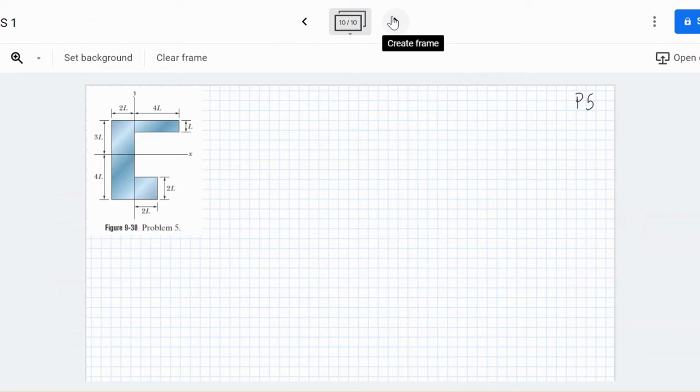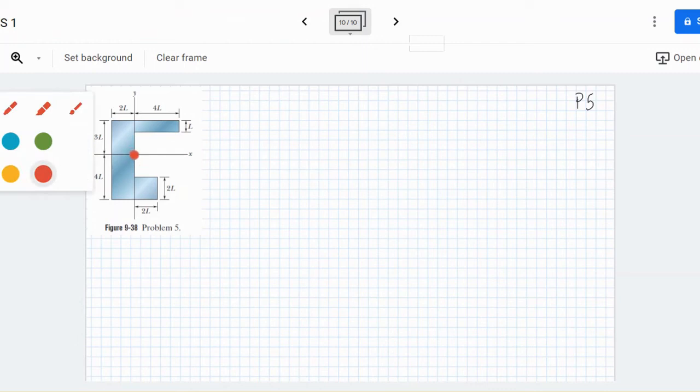All right. Last one says, what are the x, y, and z coordinates of the center of mass of the uniform plate shown? Length is equal to 5 centimeters. All right, so let's start this one. One thing you'll notice here is that this is the 0, 0 coordinate here. It's right there. Now, what we're going to do is we're going to try to find the center of mass of each of these plates in the center there, in the center there, in the center there, and in the center there.